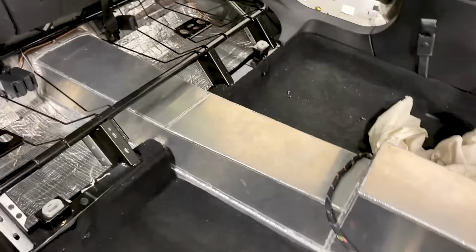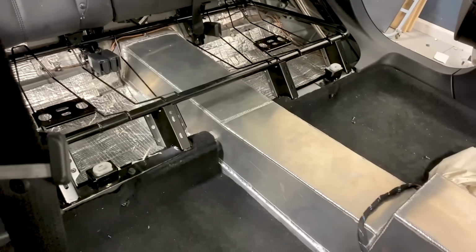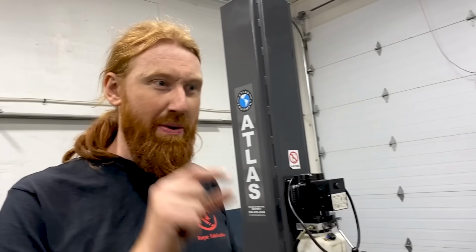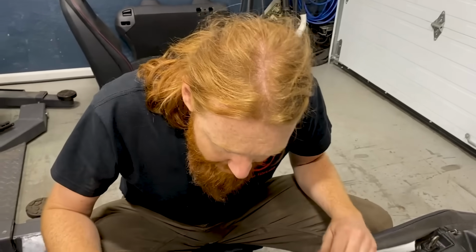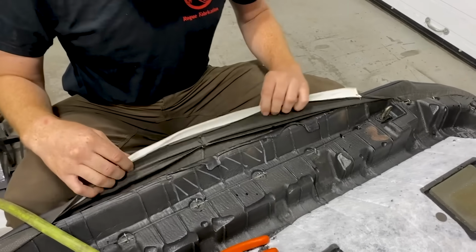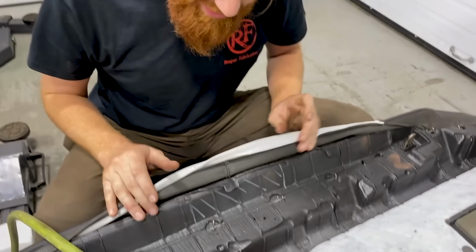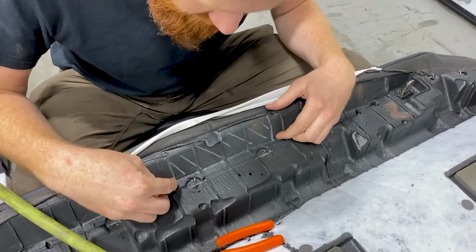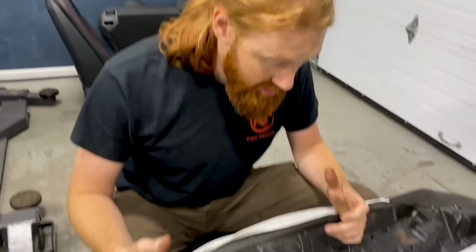A little bit earlier, we attempted to install the rear seat cushion, and unfortunately, the transmission tunnel is kind of in the way. Just a little bit. So we're actually going to rectify that right about now. How are we going to do that, Brian? I've already gone ahead and undone the hog rings that hold the seat cover itself in place. I've gotten back into the foam here, and I've marked out roughly where the tunnel sits in relation to the seat back. Okay. Seat bottom.